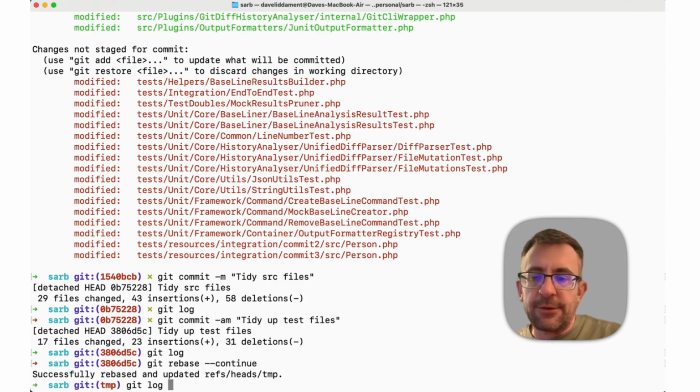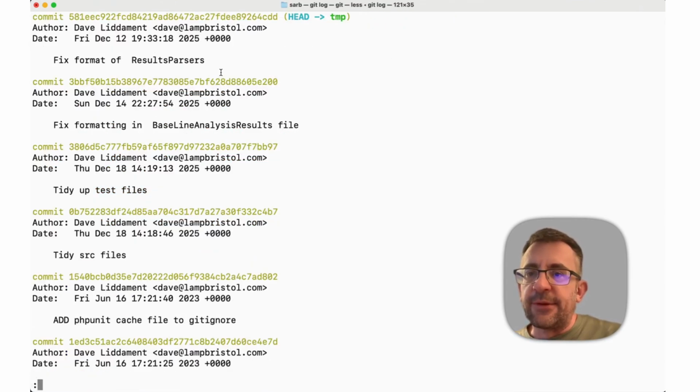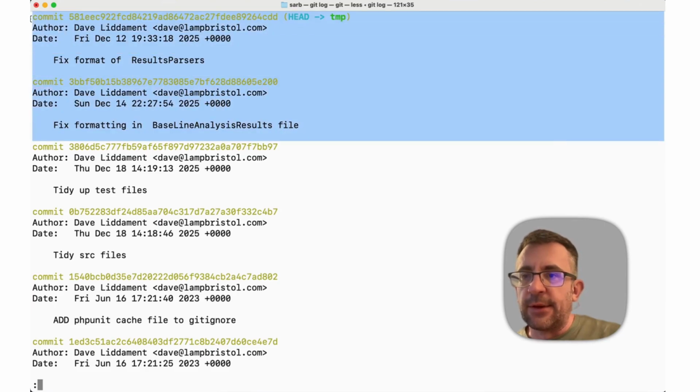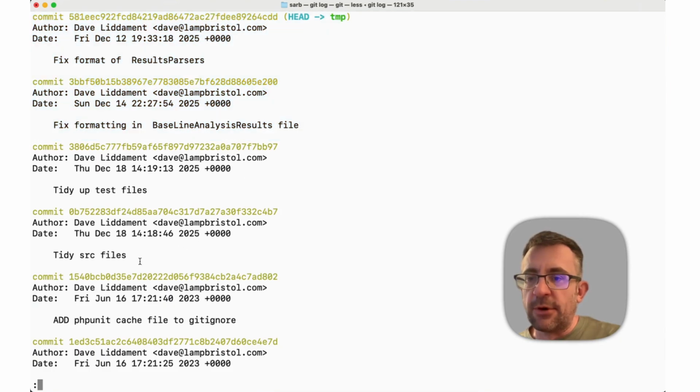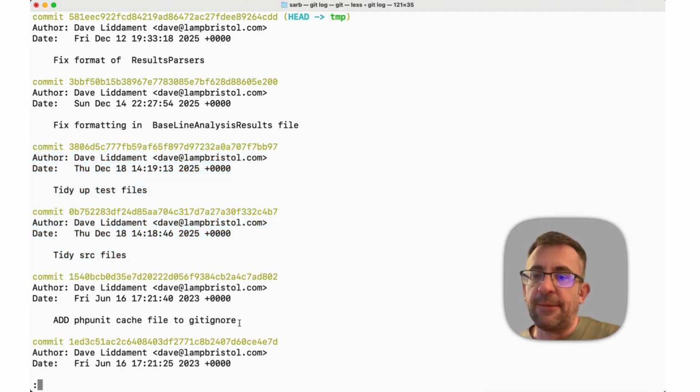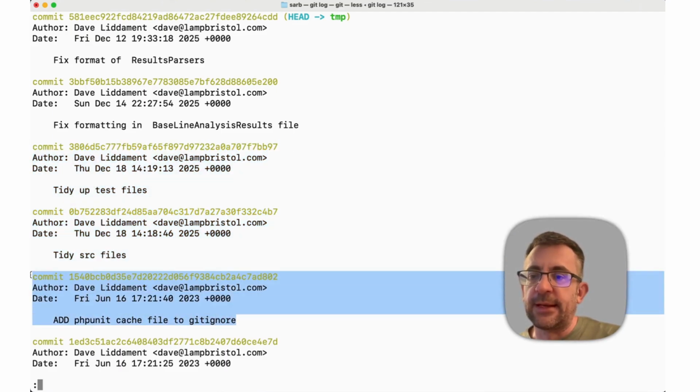And if we do a git log, we can see that we have the 2 commits at the top, the fixed results parser and fixed formatting of baseline analysis results file. Then we've got what used to be 1 commit, but is now 2 commits, where we've tidied up both the tests and the source files in separate commits. And then under that, we have the add the PHP unit cache file to git ignore.